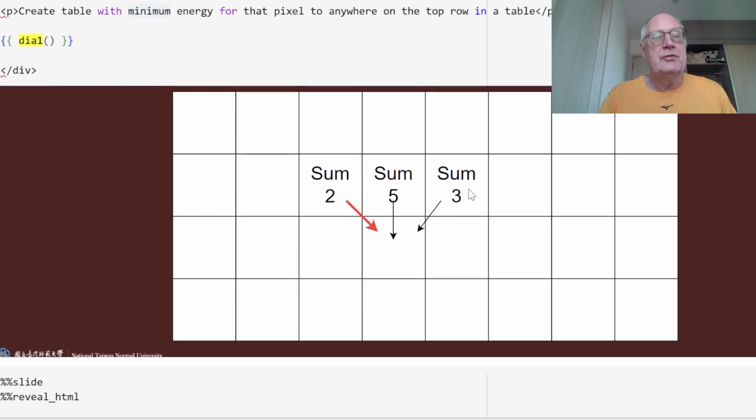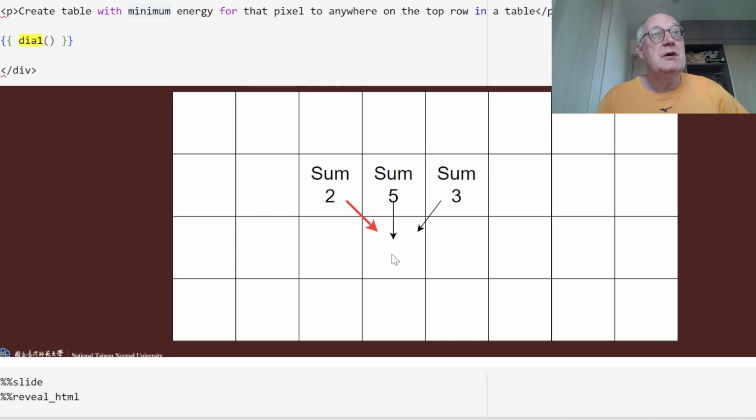So if I have those numbers, then we can see how the algorithm progresses, because if the sum of the gradients on the top here is 2 and 5 and 3, then for this particular pixel, the minimum energy cost is going to be 2 plus whatever my own gradient value is here.